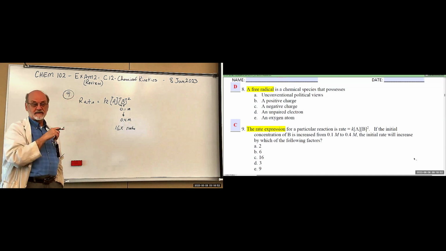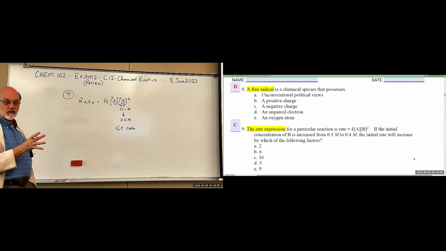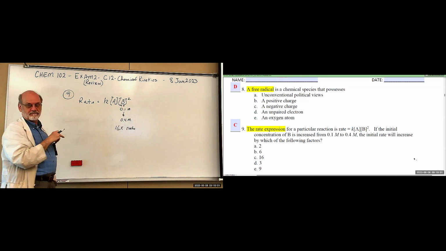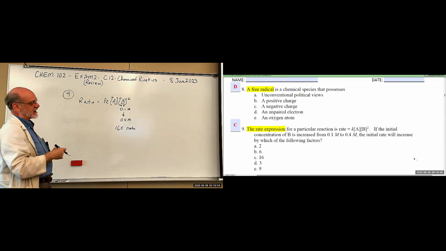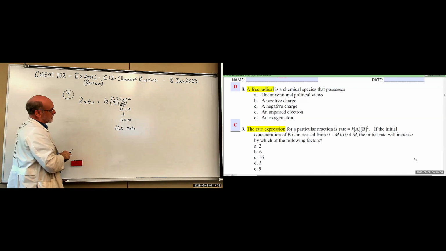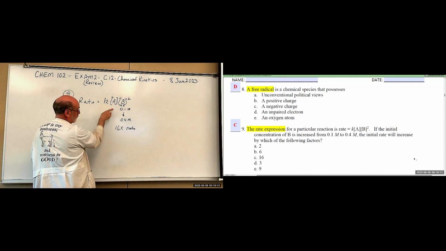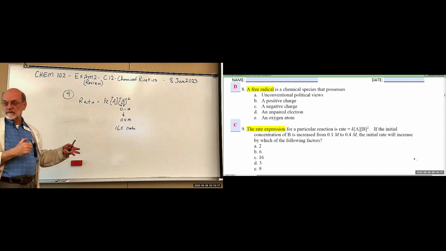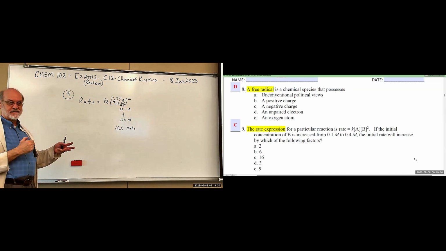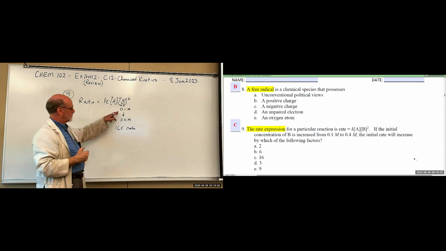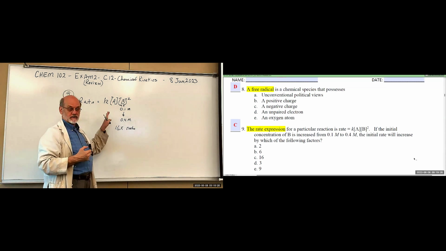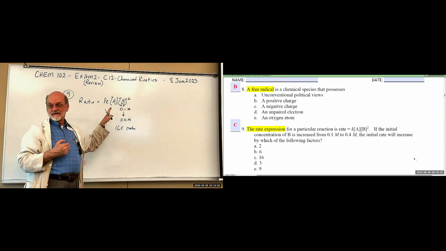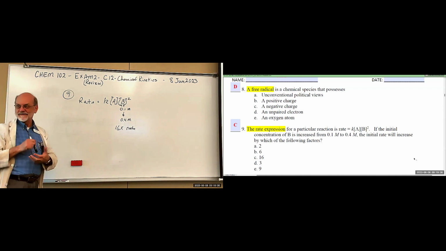If you change the concentration of B by a factor of 4, you increase the rate by a factor of 16 because you square that. And that's why the answer is C. Now, if we did that over here, 0.1 and 0.4, and this one stayed the same, then it would only be a factor of 4 because it's to the first power. What if we did both of them? 0.1 and 0.4 for this one and 0.1 and 0.4 for this one. You'd have 16 here times 4, 64 times.